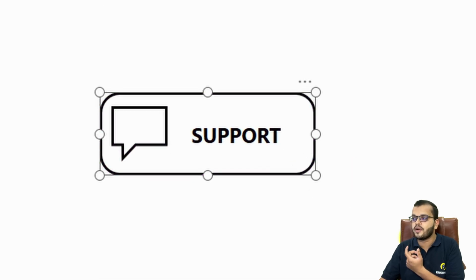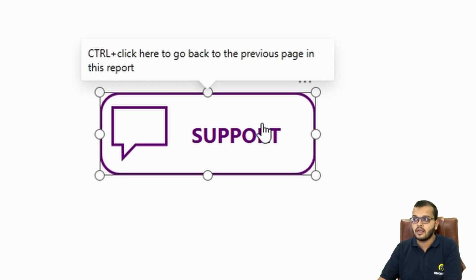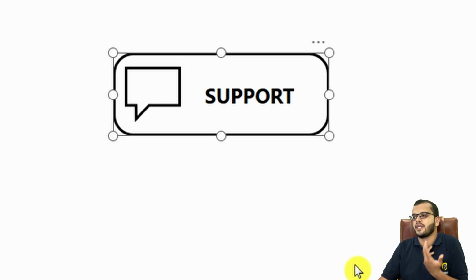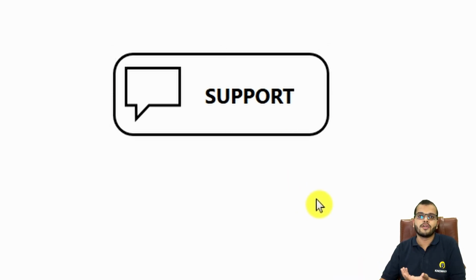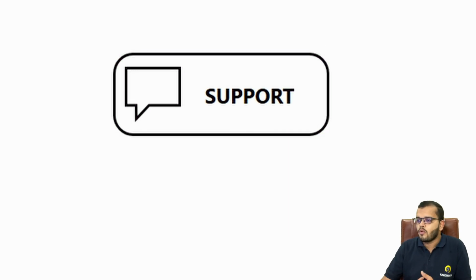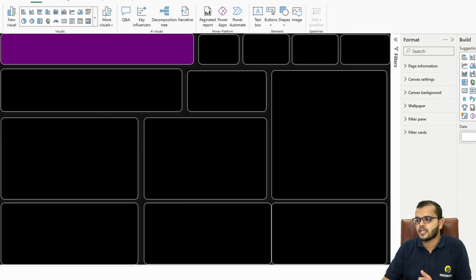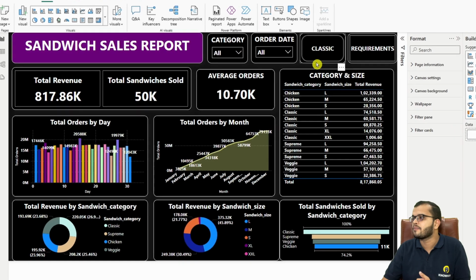Now if I remove it, it's black. So now there are three colors involved. By default black, on hover it's purple, and on press it's orange, right? This is something very interesting. When you try to include this bookmark in your visual or in your particular report, it acts in a much more interesting way. Now I'll just come back to home.